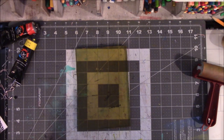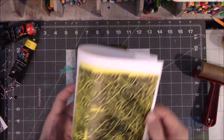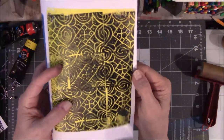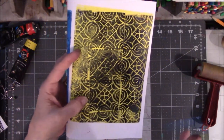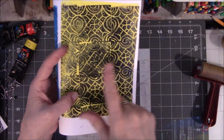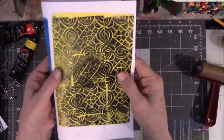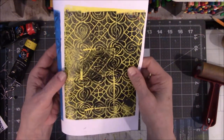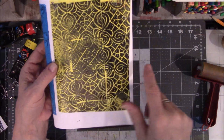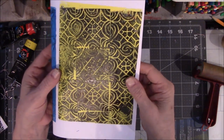Okay, so you saw the jelly print. Which was the first one? This one was the first one with the black ink. And I like the black ink with the color behind it. I need to line up my... rubber is not completely square, 2x2. It's a little kind of onky on the side. I'm okay with that. I just need to remember to kind of adjust it a little bit whenever I go to print. I like this look. I like the yellow behind it. I think it makes it look lovely.